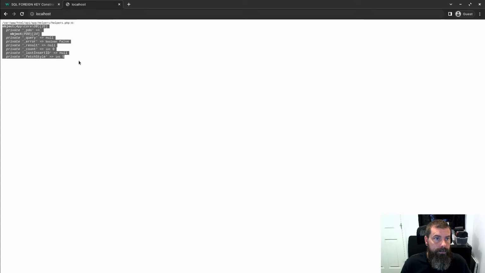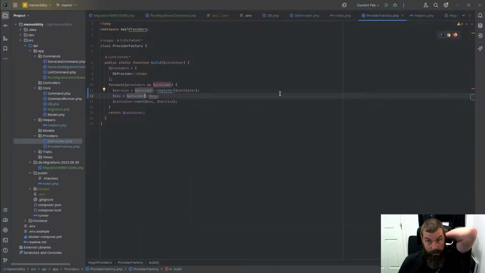Now we're getting a database object return. Okay, now I'm happy with this. So we'll do it that way. Instead of just doing a constructor, we'll just add a public static function here. Our providers, we probably should have some sort of interface or something to protect that. I'm not going to worry about it too much for right now.